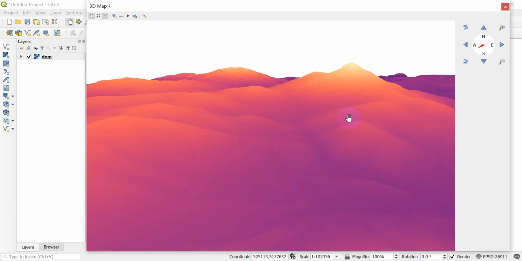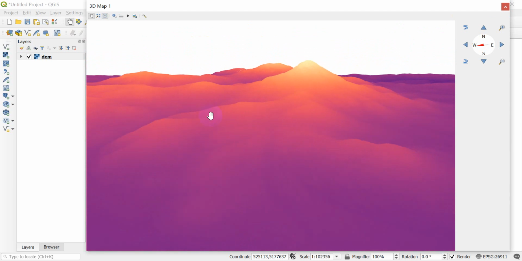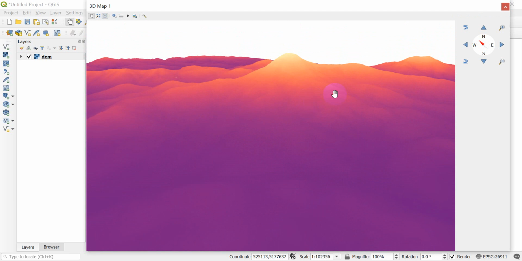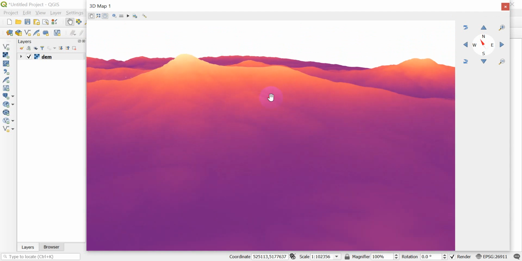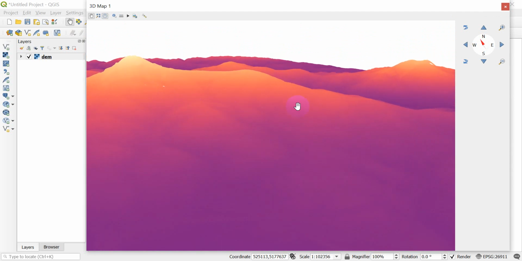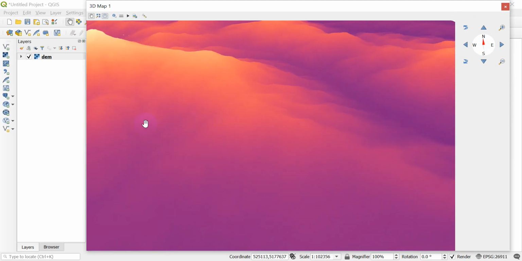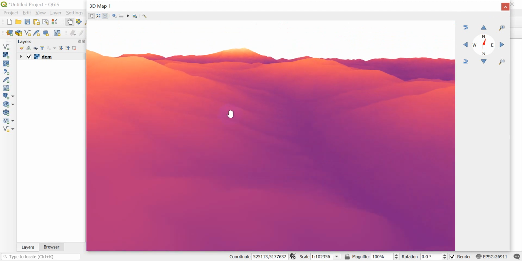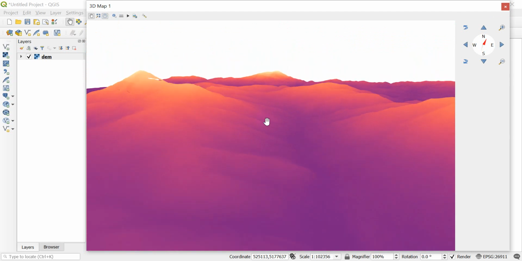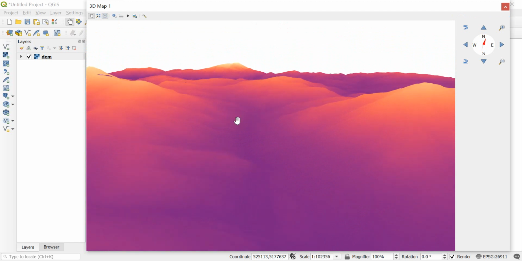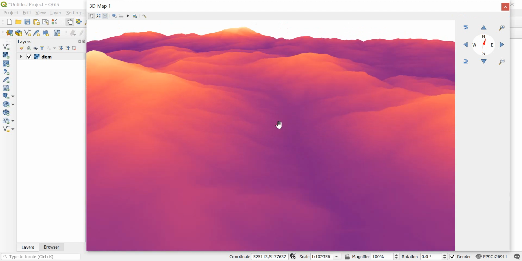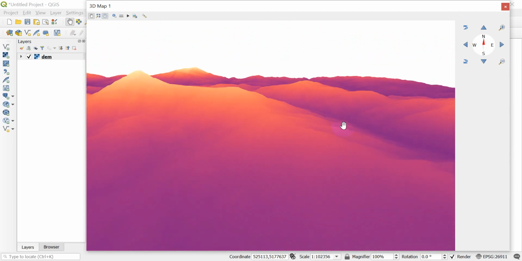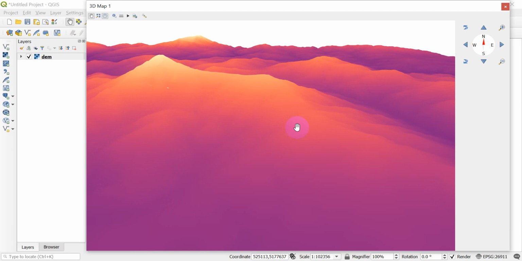I'm going to rotate this down. You can see those peaks. You can rotate around and pan over this way so you can see these peaks here. Okay. You can see that those seams, they're still there a little bit, but they've gone away in large part just by adjusting some of those settings. Just play around with that a little bit and see what works for your particular area of interest and your particular elevation model. But that is how you can use the QGIS 3D view to generate some cool topography and use topography in a new way.